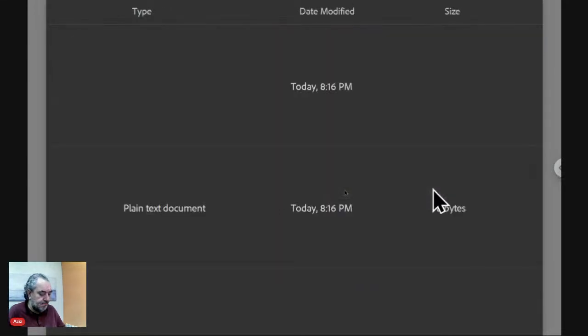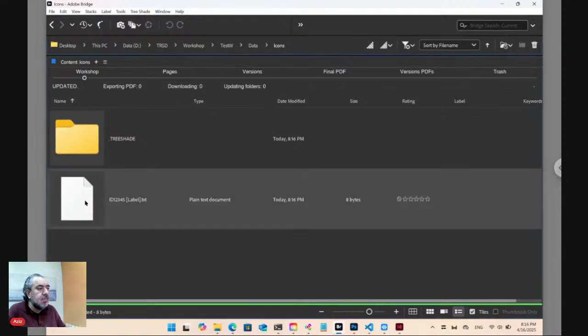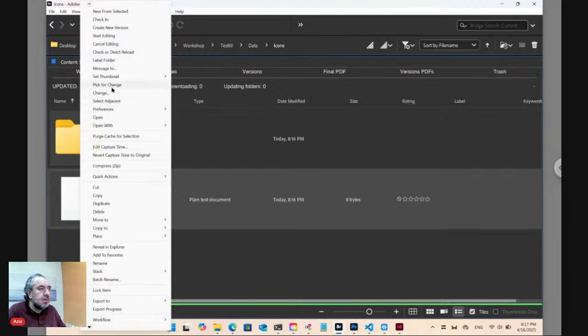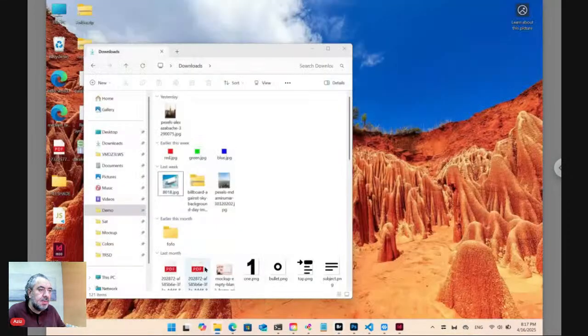Okay. Now right click again, select adjacent. Now we have the content of the icon. We have the icon file.